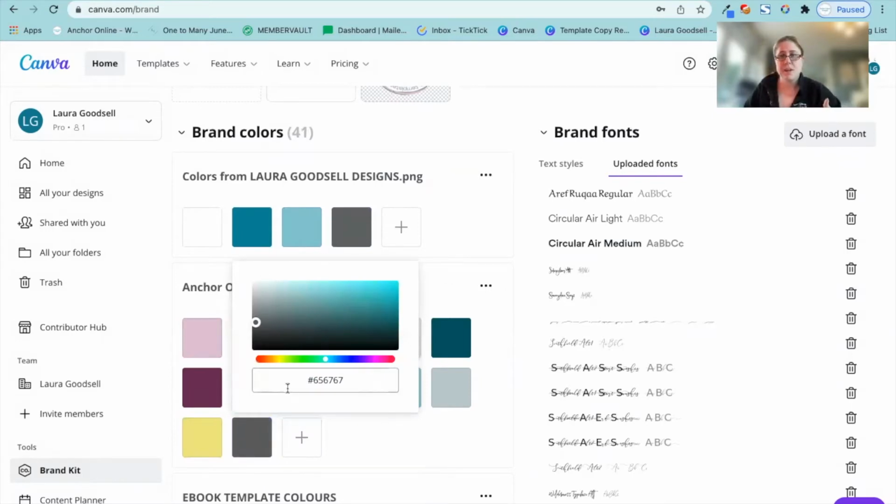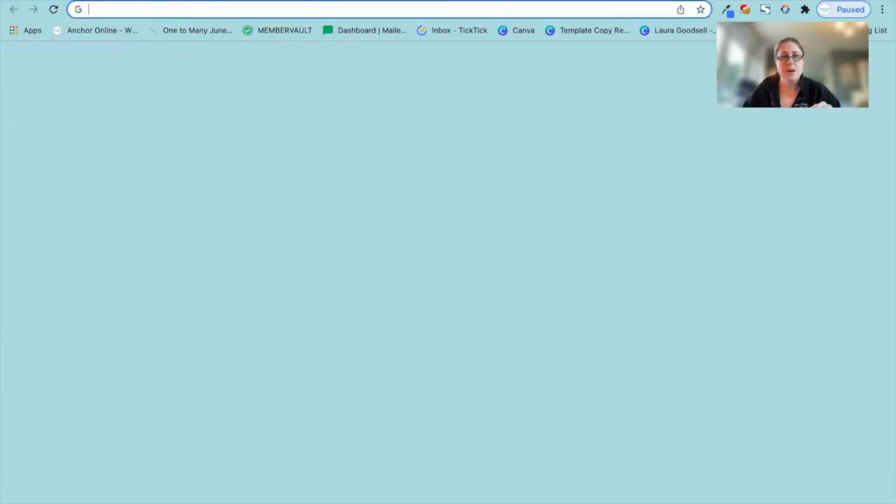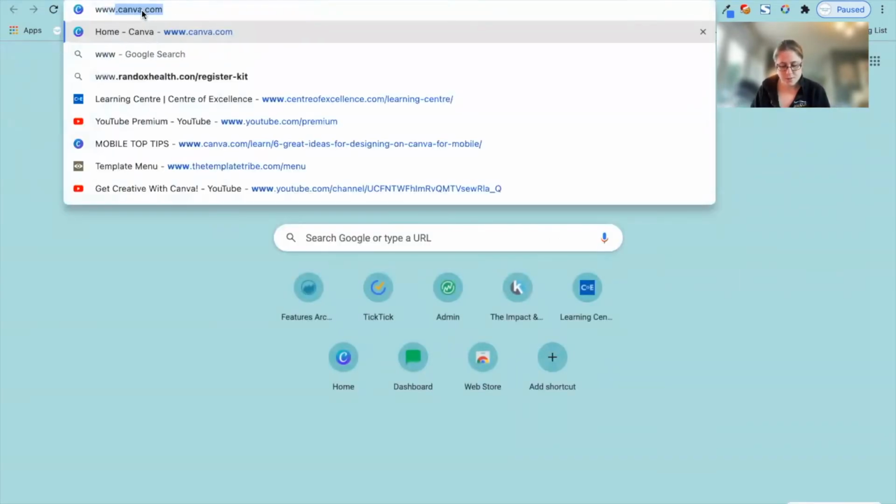So to add in additional colors, click this little button here, and it will bring up this color palette, which you'll recognize if you use Canva. It's within the Canva templates. You find this on the left hand side. You can choose your color. So I can then pick a color if I want, or I can use this little guy here to add in my hex codes.